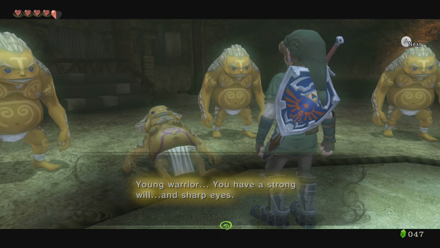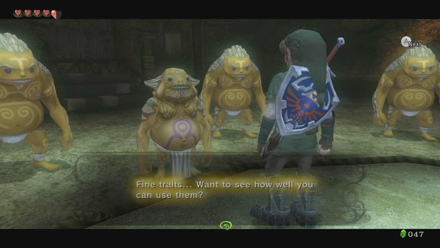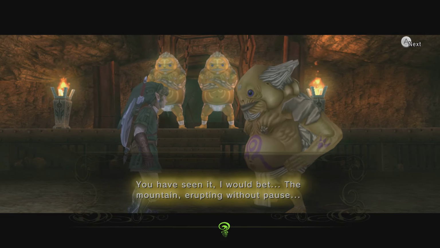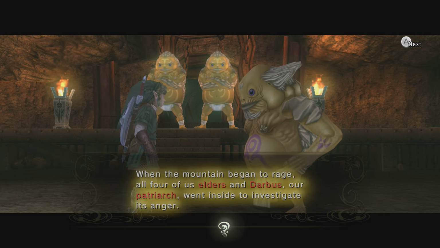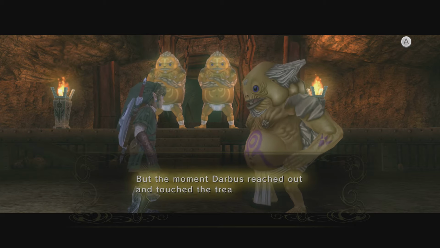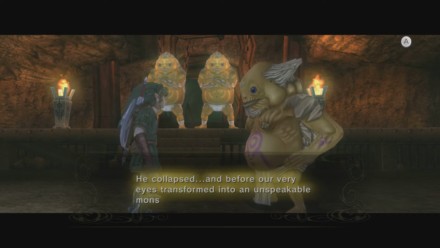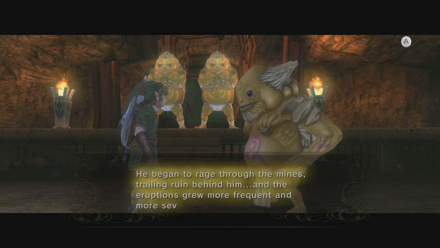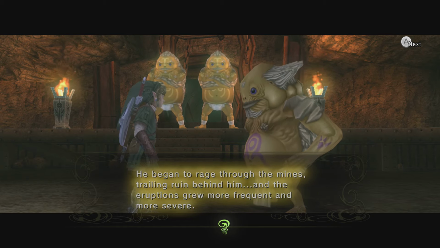Young warrior, you have a strong will and sharp eyes. Fine traits. Want to see how well you can use them? You have seen it, I would bet. The mountain erupting without pause. When the mountain began to rage, all four of us elders and Darbus, our patriarch, went inside to investigate its anger. We have a treasure that was entrusted to us by the spirits, and we must protect it. Do you understand? But the moment Darbus reached out and touched the treasure, everything went wrong. He collapsed before our very eyes, transformed into an unspeakable monster. He began to rage throughout the mines, trailing ruin behind him, and the eruptions grew more frequent and more severe.